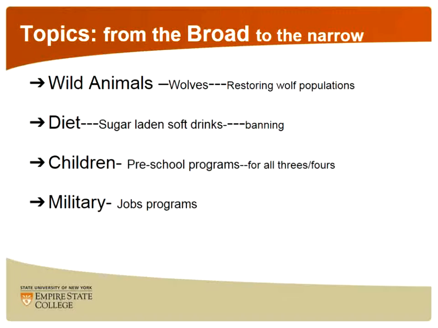The same with diet. It's a huge topic. But you may want to narrow it down to sugar-laden soft drinks. And how about the issue of banning sugar-laden soft drinks? Now we're still talking about topics. And there's a broad topic about children. Maybe you want to narrow it to preschool programs like for all 3s and 4s. Still, you're in a topic. And sometimes you can go right from a broad topic, like military, to jobs programs for veterans.